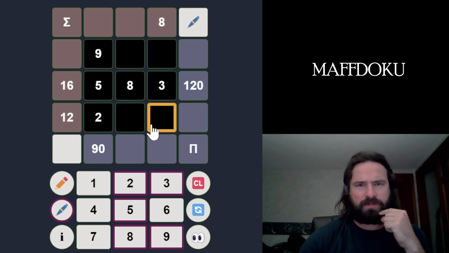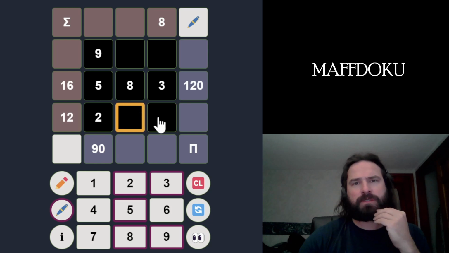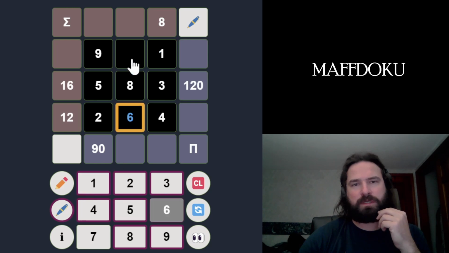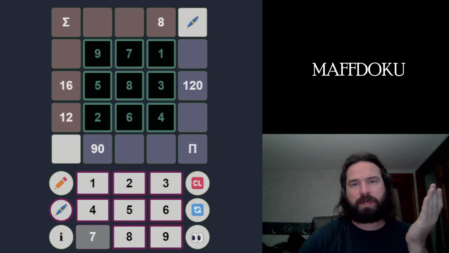These have to add up to 10. Can't use a lot of numbers that add up to 10. So I can't use a 2, a 3, or a 9, which probably only leaves one option. 4 and 6. So these two are 4 and 6. It can't be a 6 because I have to add up to 8. So this is a 4, this is a 1, this is a 6, this is a 7, and please just be right. Oh my goodness gracious.